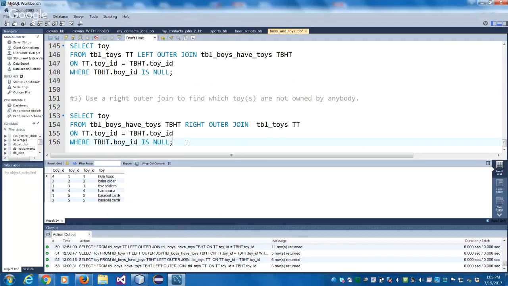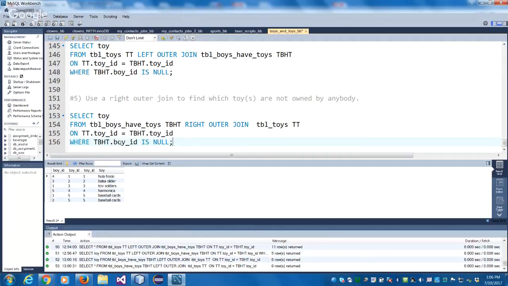So right and left are like siblings. They are siblings, but then the position of the tables is reversed. So you again have to be careful. I didn't just replace left by right. I changed the sequence of my tables too. All I'm saying now is pick up the right table and look for a partner of the right table in the left table. And I know the answer will be right because the conditions are the same. Now look for the right in the left. If it is not found, the boy ID is null.